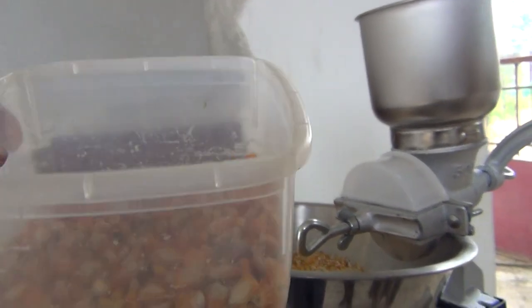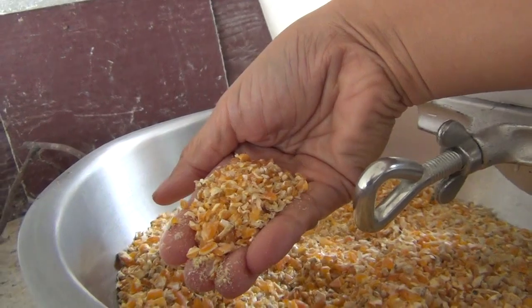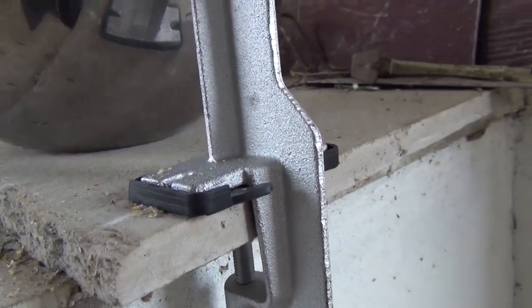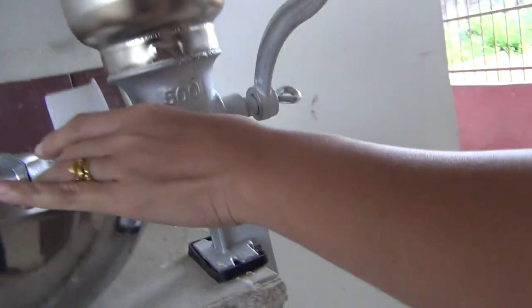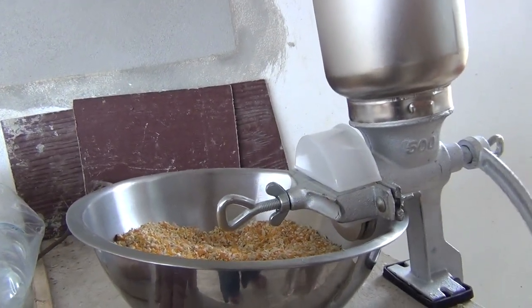This quantity here is one of these little containers three-quarter full, which is more than enough for the chickens that we have. So what you do is, after you assemble this thing, you just attach it to a board anywhere you want, and then in here you drop some corn, and then what you do is hang on to the top of this thing, because otherwise you could twist that thing off of there. The other way, like that.